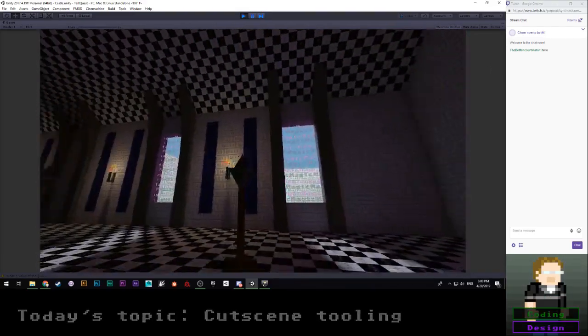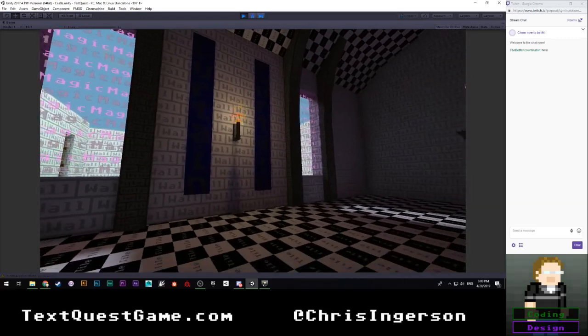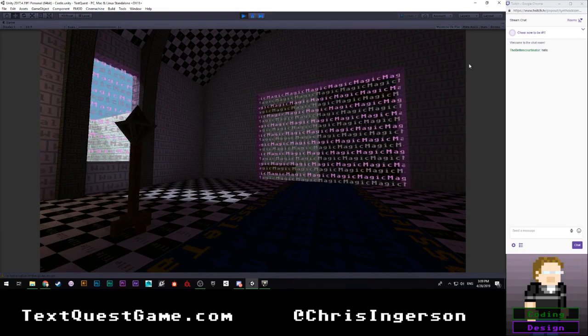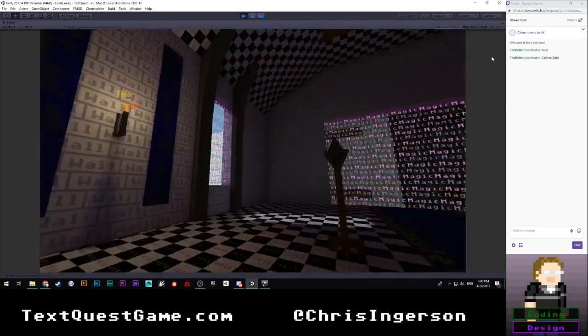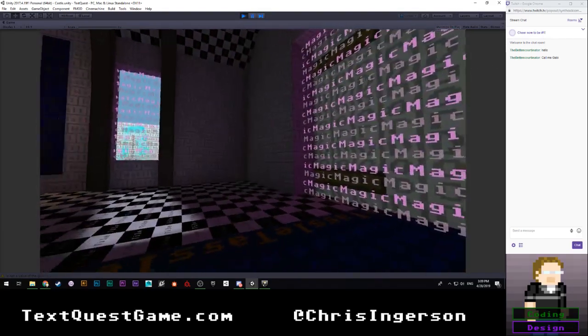So one of the other small changes I want to make is currently all of these magic barriers show up at the same time. They basically just all fade in with that kind of fade to white and then come back down to these colors. But what I would actually like to do is have a little bit of a staggered appearance.